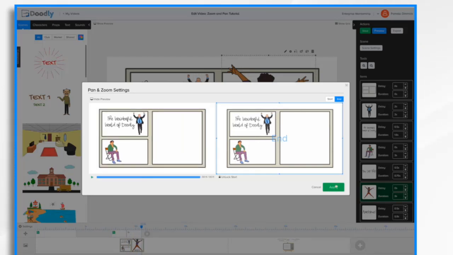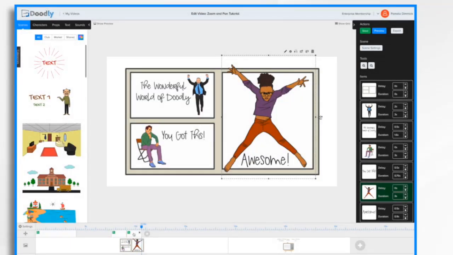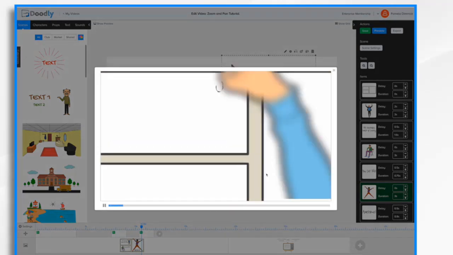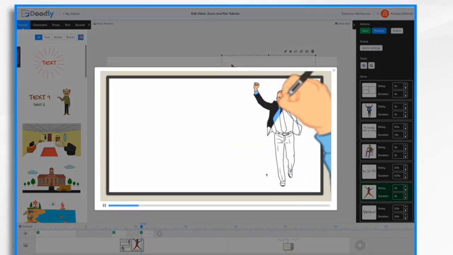Okay, maybe I was premature in putting it right up against that. I do want to pause to allow sufficient time for the word to be drawn out. So I'm just going to once again move it and preview. Make sure the timing is how I like it.